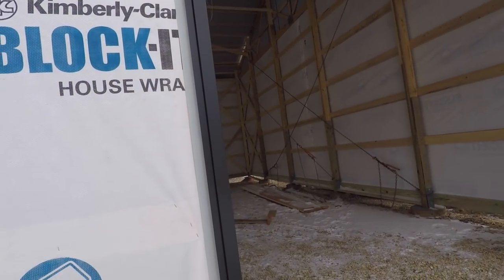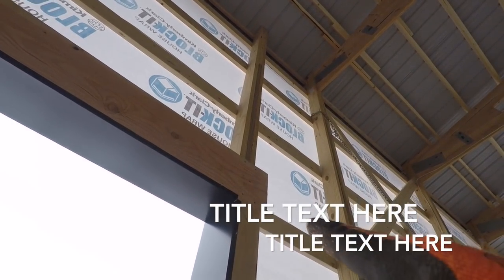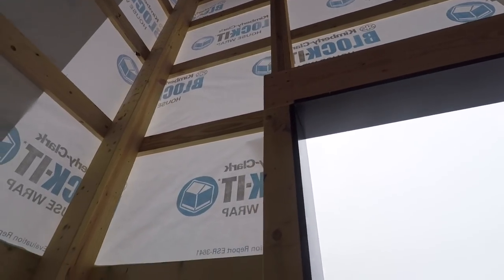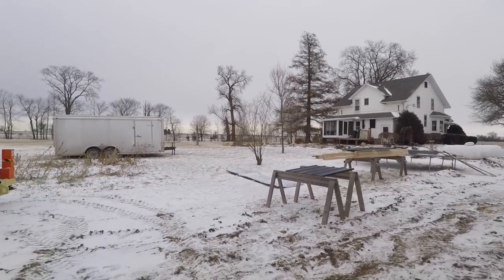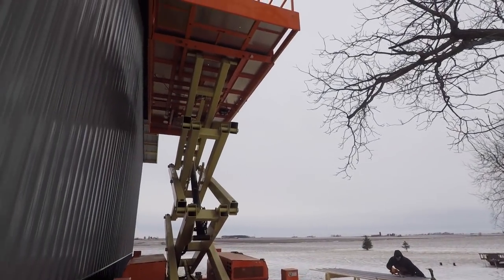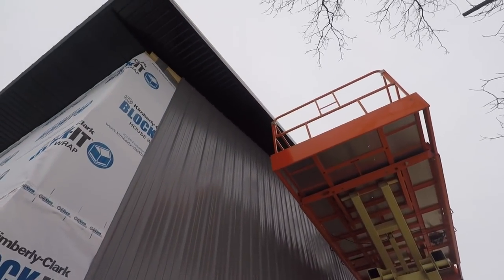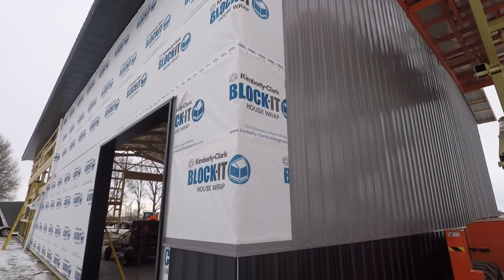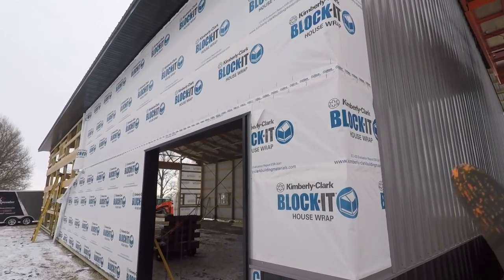I'll show you it as I go, and then we will wrap these headers with a white liner panel to match the white liner walls. See how the boys are doing. Getting her done. Greg's on the last sheet here, then we'll head down this wall.